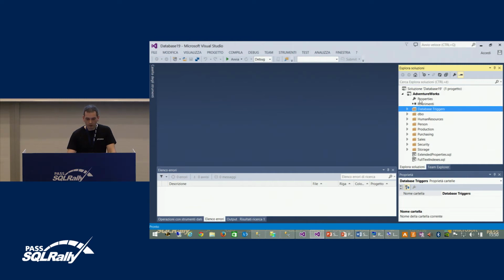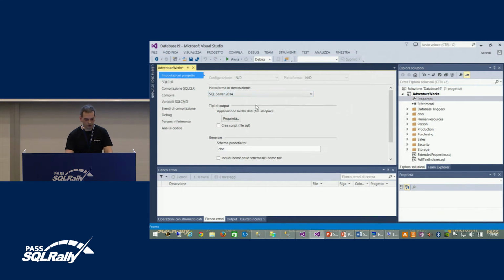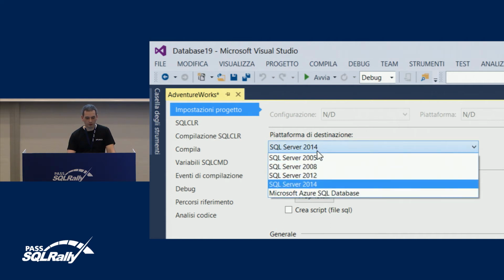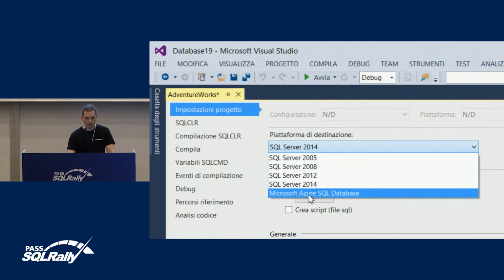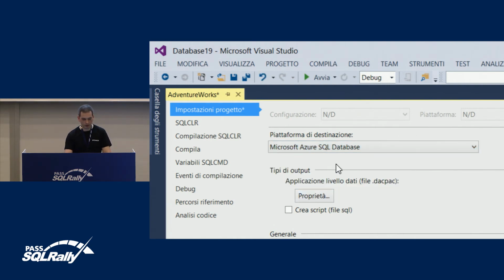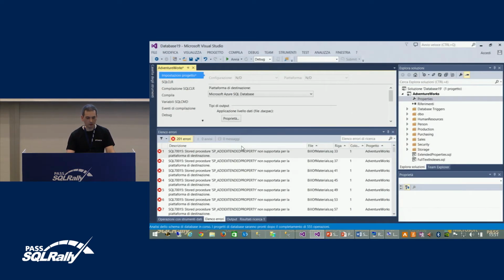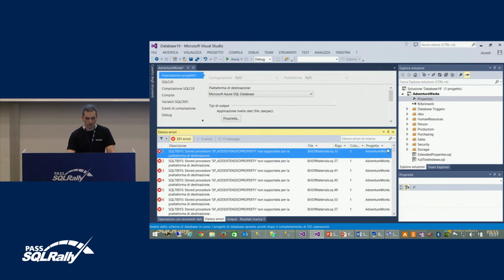The simple way to try to migrate this database to Azure is using the Property tab and changing the destination platform, choosing Microsoft Azure Database, and immediately it shows all the errors we have in migrating the database.